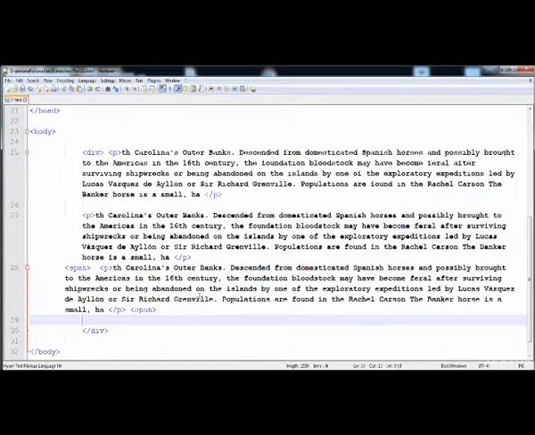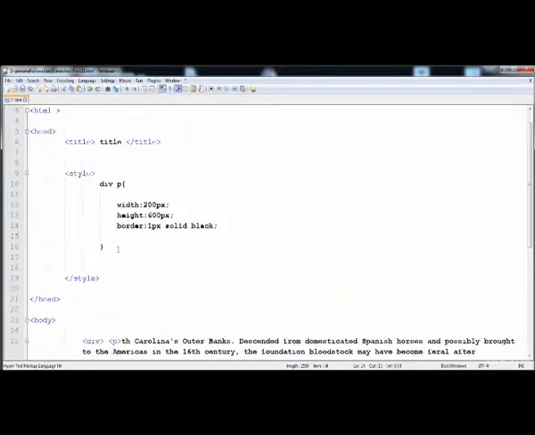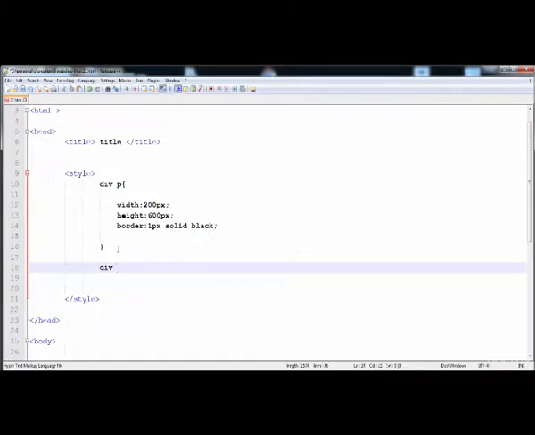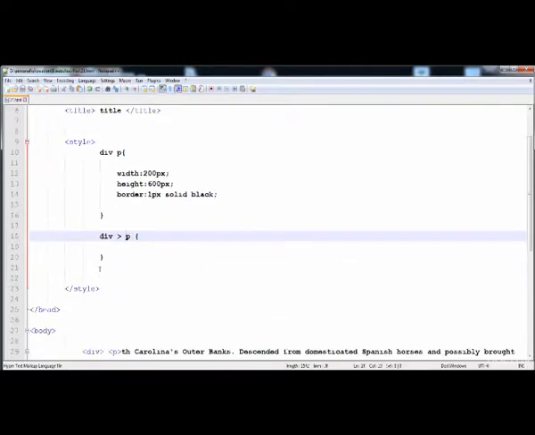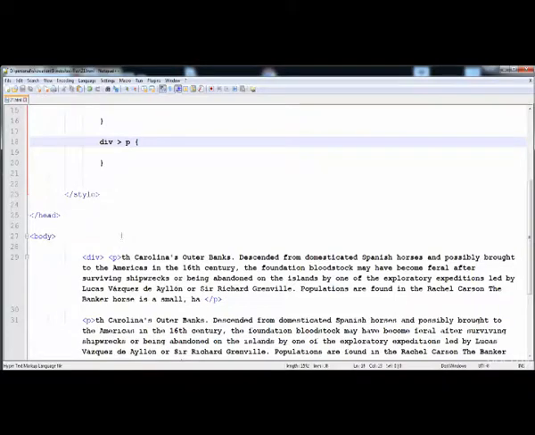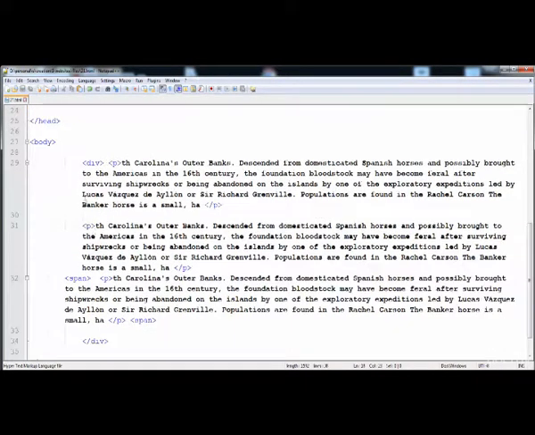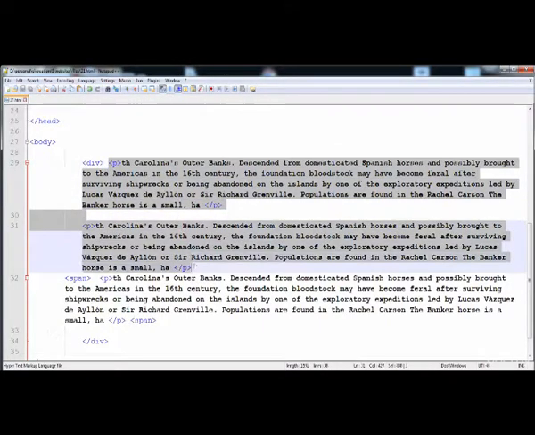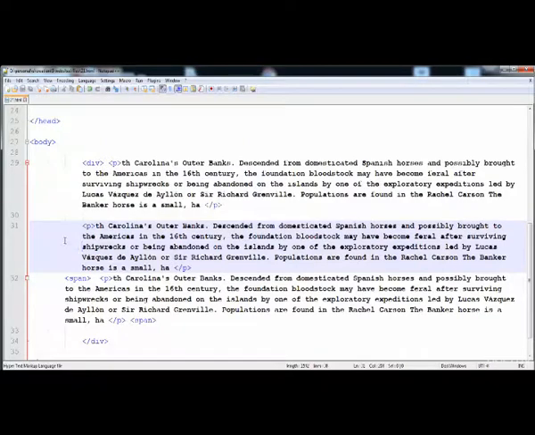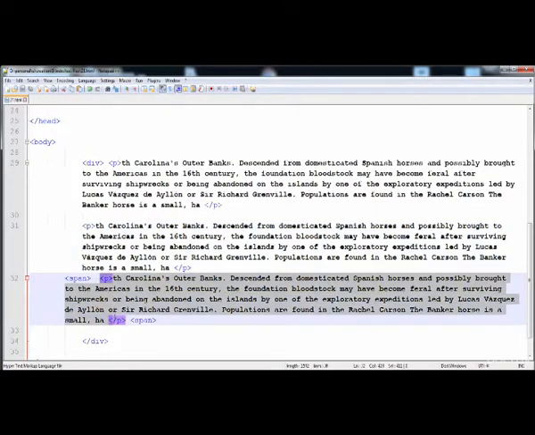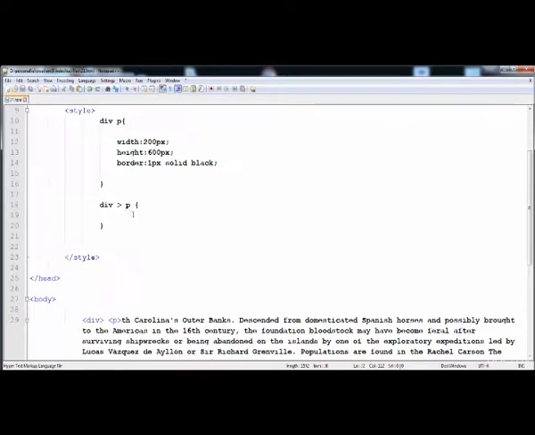And now I am going to apply the style on the paragraphs that are inside the div, and that are the direct children of the div. Here this is a child selector, this is the descendant selector. So now the style is applied only on the paragraphs that are the direct child of the div. Here these two paragraphs are the direct child of the div, but this paragraph is the child of the span, and then span is a child of the div.